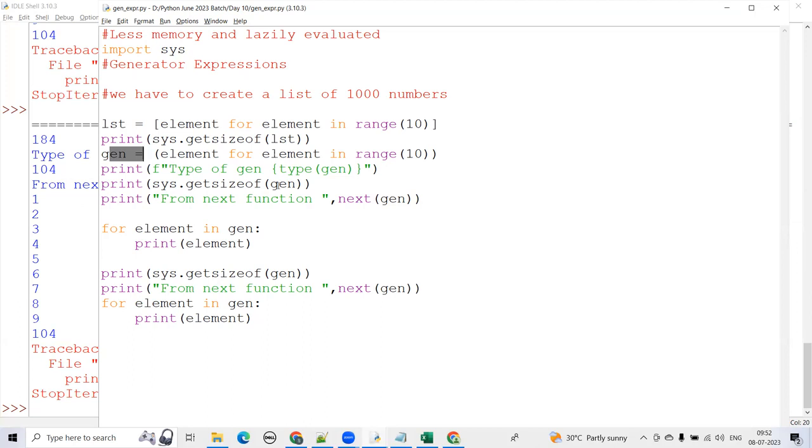Every time you call next, it again goes back and generates at that moment, when it is encountering this for loop or this next. So that is what is meant by lazily evaluated. It returns one value at a time.